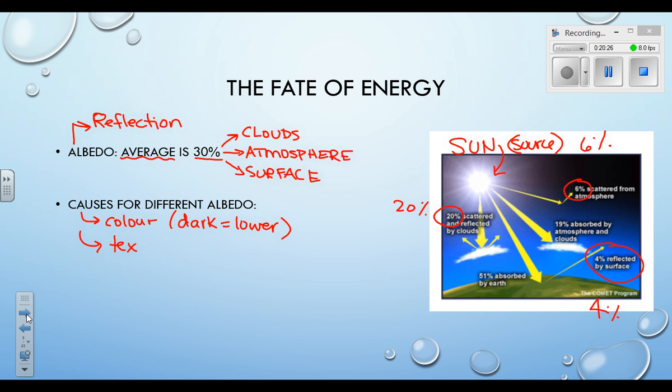Other things could be texture. So for example, things that are shiny, like ice, have a higher albedo. So more of the sun's energy gets reflected. So if you think about somewhere like the North Pole, which is covered with white snow and shiny ice, more of the sun's energy is reflected. So instead of about 70% being absorbed somewhere, much less than that is absorbed somewhere like the North Pole. That means that we could put latitude, which means how close or how far you are from the equator, as another point.